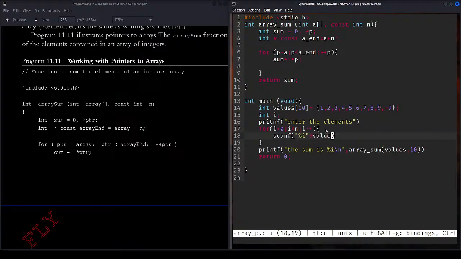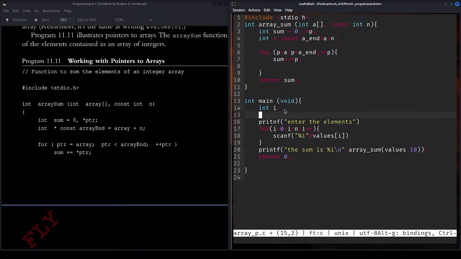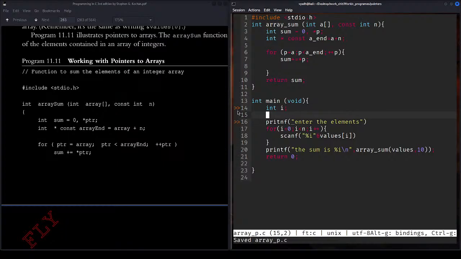So values i, like this. Since values is defined here, no need for this line. N is already defined. If we do control S, unused variable i, but we have used it here, no?